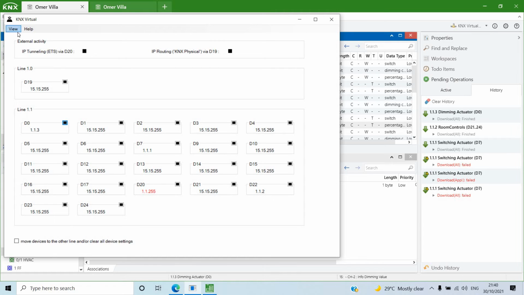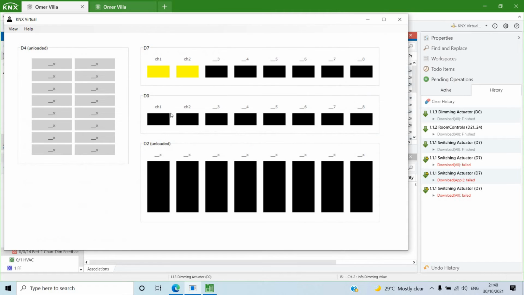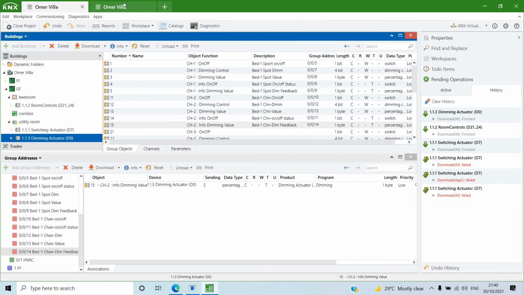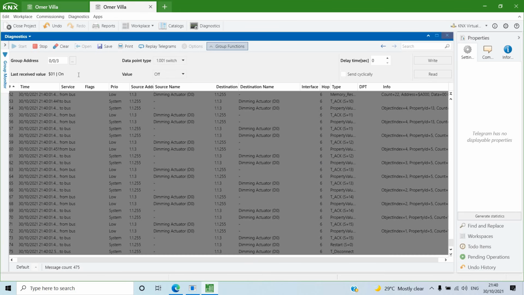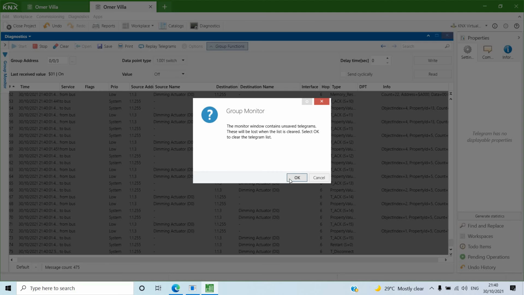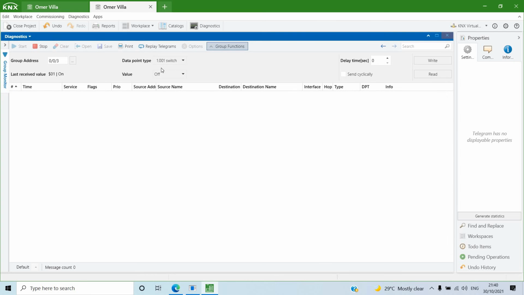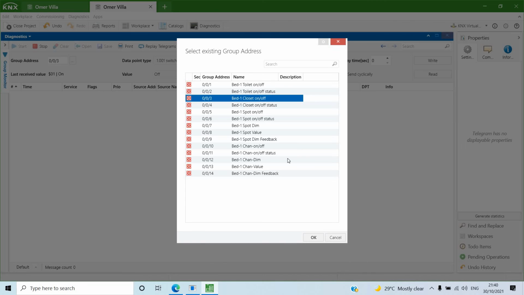You can go to the view, to the base. I have the D0 here, so let us test some of the features of this program that we have done. You can clear this actually. I'll go to group address. What I want to test is chandelier on off.